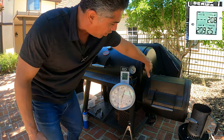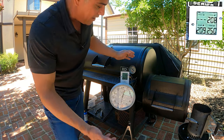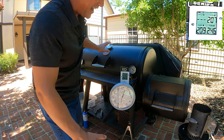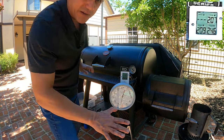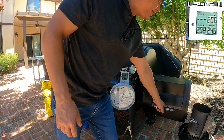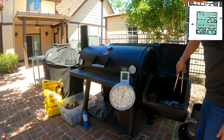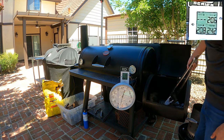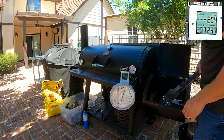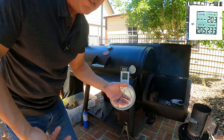That one is so close to this wall right here, where the metal is super hot, so I would really disregard that one. But it also serves the purpose of telling me when the fire over here is starting to get kind of cool, and I know that everything over here is going to start falling pretty drastically. So it's time to add some more wood. I'm not touching this lid. Looking good. Let's grab this piece. May not have mentioned it before, but I'm looking to run a temperature range of around 225 to 250.